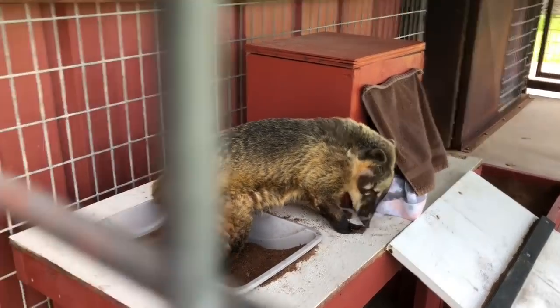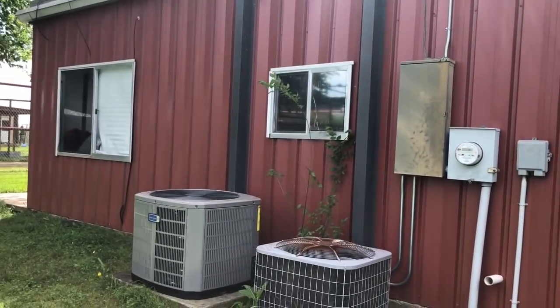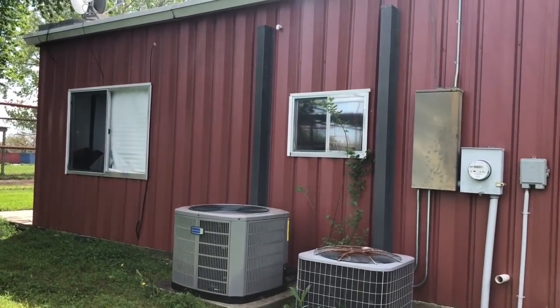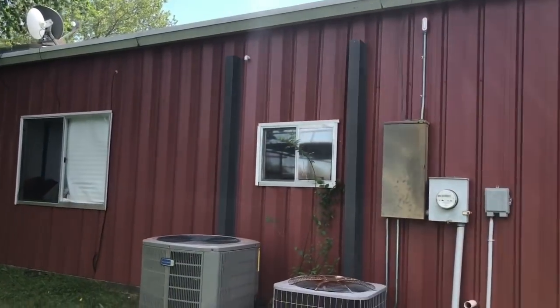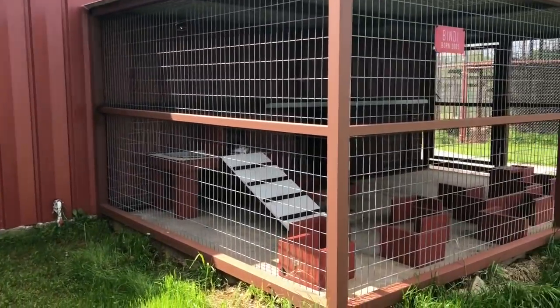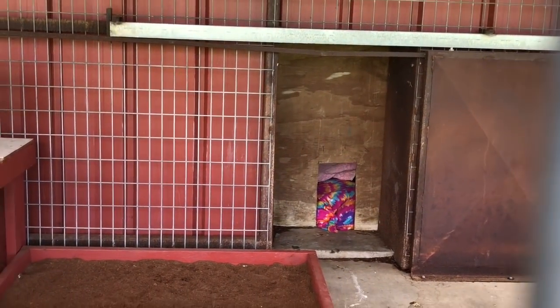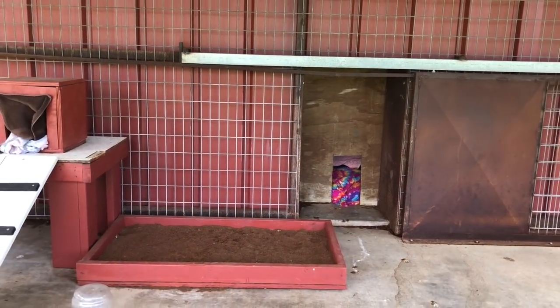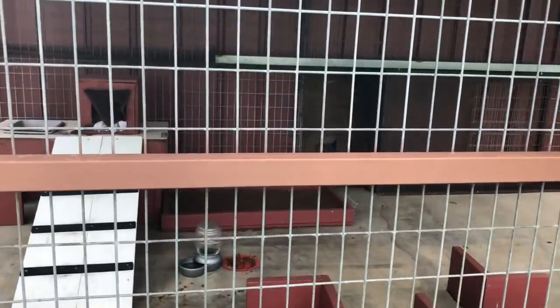This is going to be her house, because this building right here is actually our intern center. So the front part of the building, we have interns, usually college students or recent college graduates, that come here and they work to get experience taking care of animals. And so they live in this building, and this back room was meant to be a vet center. So these enclosures have an outdoor area. They also have an indoor area that's air conditioned in the summer and heated in the winter. Hers is blocked off to keep the wind out when she goes inside. But this was meant for when animals here get sick or have to have surgery or something. This is where they recover, so that we can keep a close eye on them.